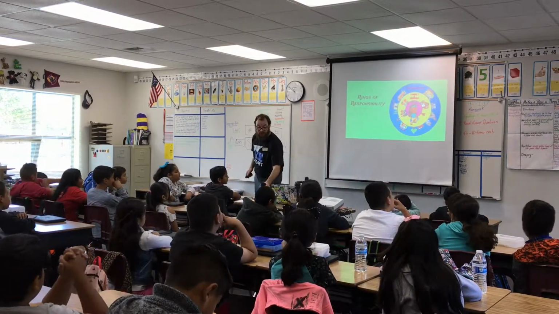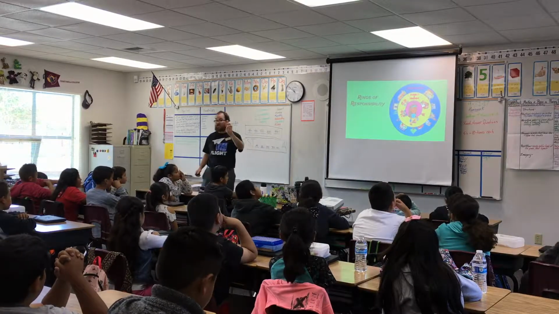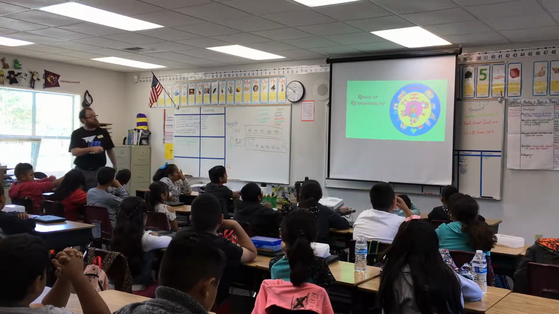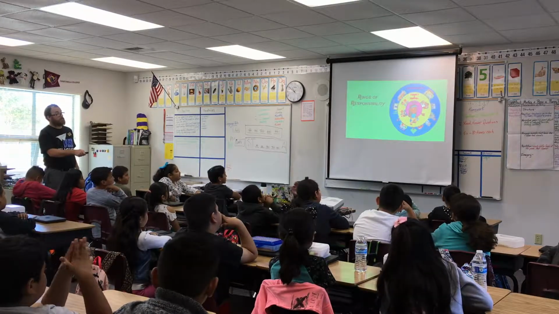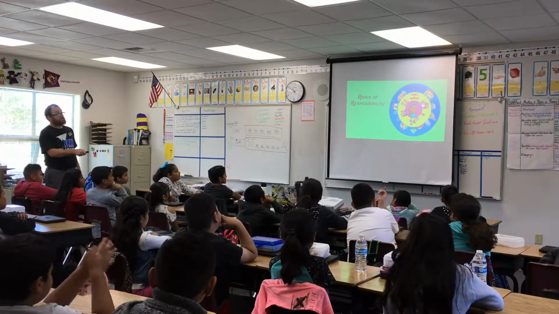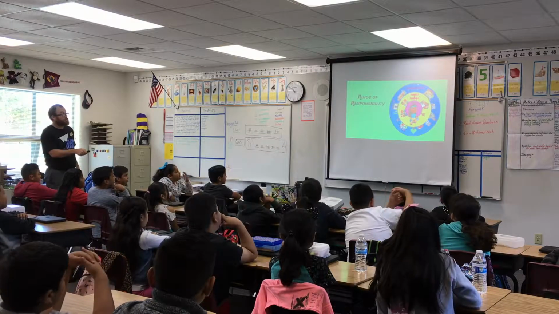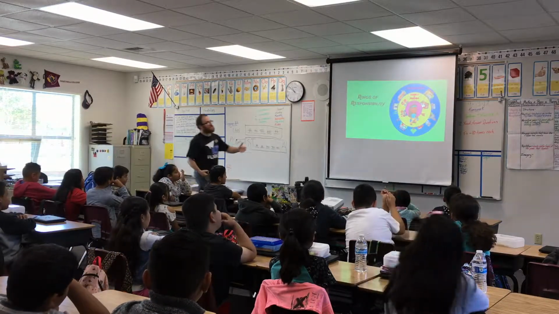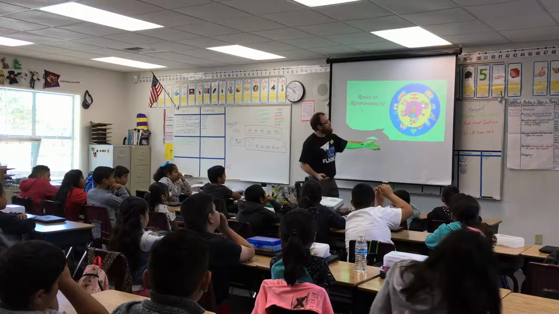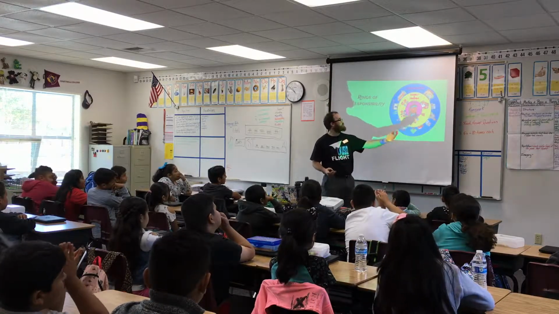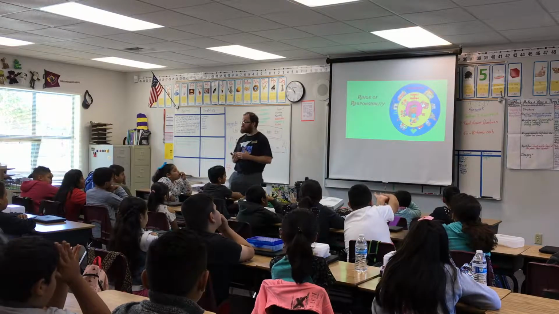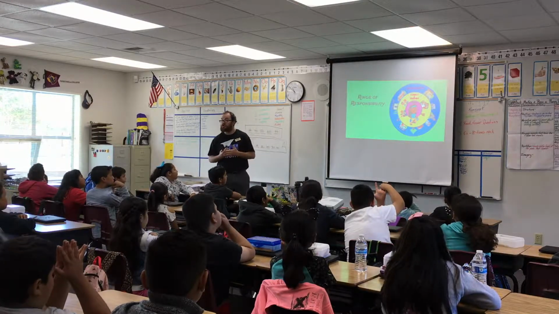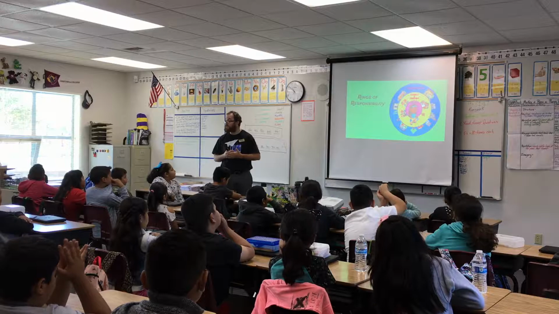In this rings of responsibility, we have 3 different types of responsibilities. We have responsibilities to our self, we have responsibilities to our family and friends, and we have responsibilities to our community. So if you're thinking about community, it's like your school, your library, if you go to church, maybe your doctor. Your community is kind of the world around us. We live in the community of Salinas. Your school is a community, right?